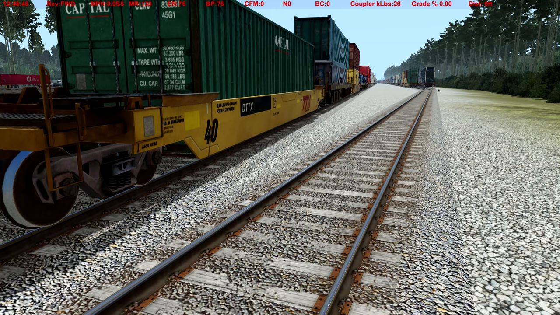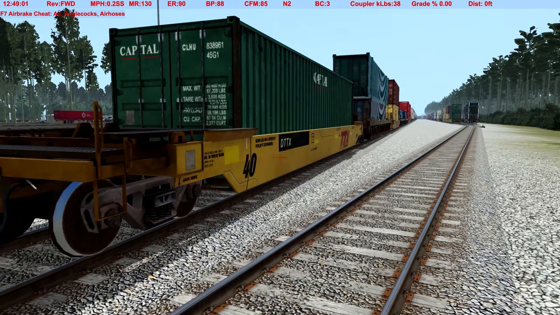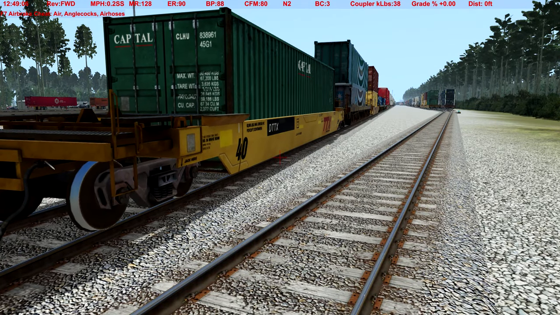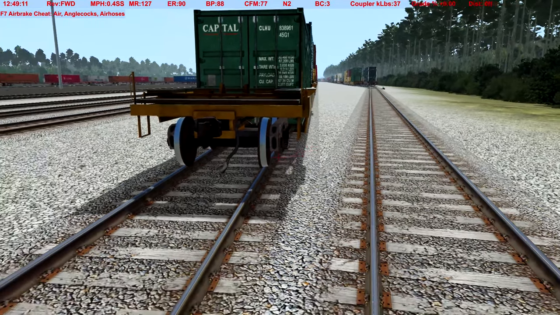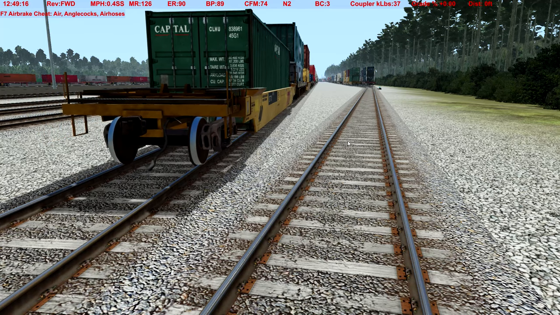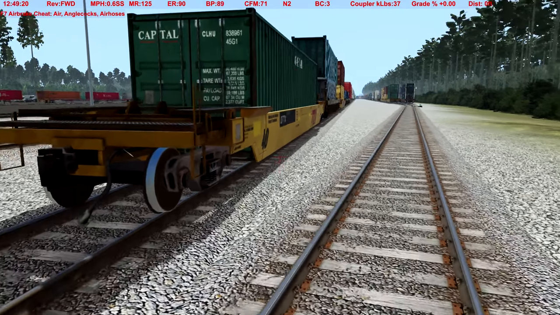Couldn't hear the horn that time. Let's put it in notch one. Put it in notch two. All right, we are moving forward, just not back here yet. There we go. There it goes. Yeah, I don't like how close this car is to this track right here, because we might have been able to fit maybe two or three more cars, maybe more, onto here, but I don't think it's going to be a problem anyway, so what am I worried about? I don't know.